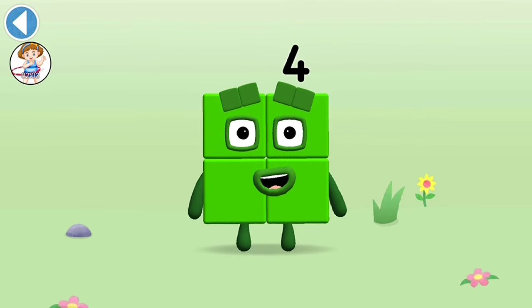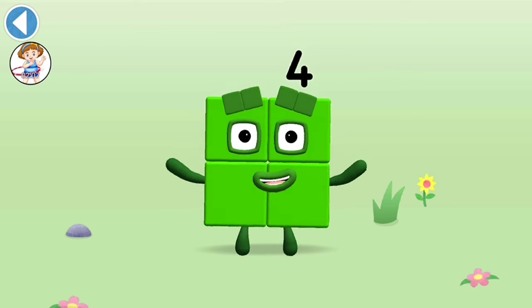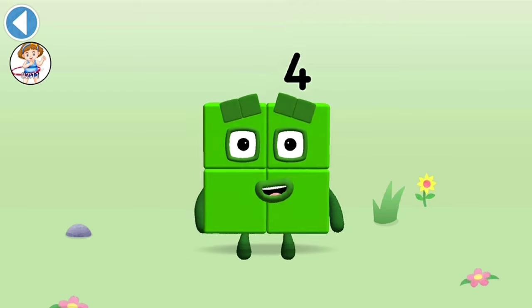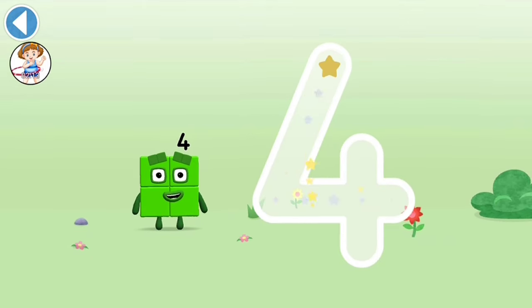This is number block 4. This number block is made up of 4 blocks. I am 4. Have we met before? Down and right. Off once more. Cross the line. That's a 4. Try to keep your finger on the screen.